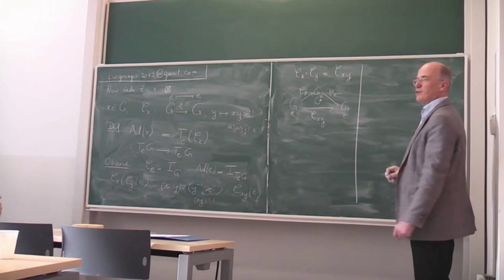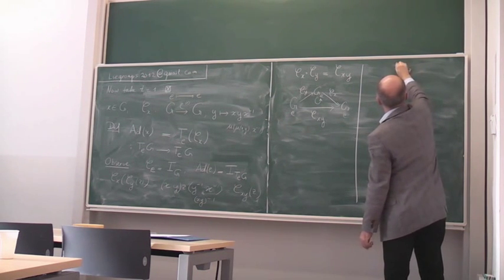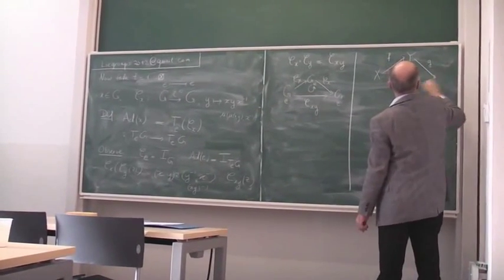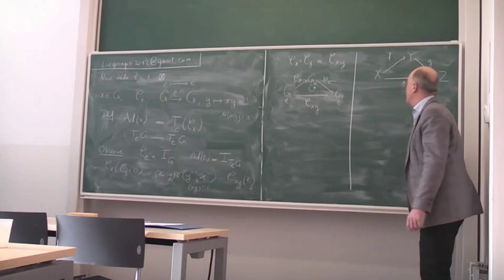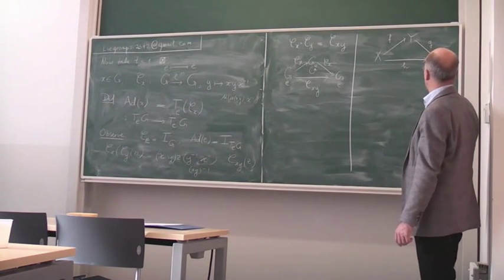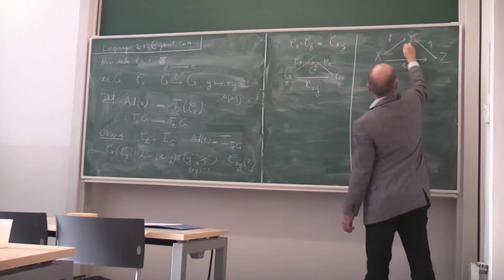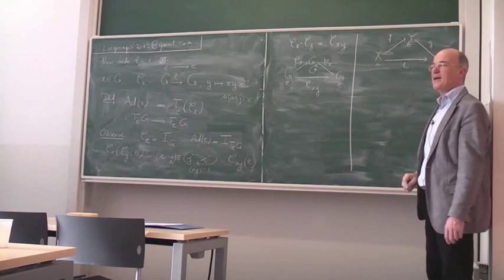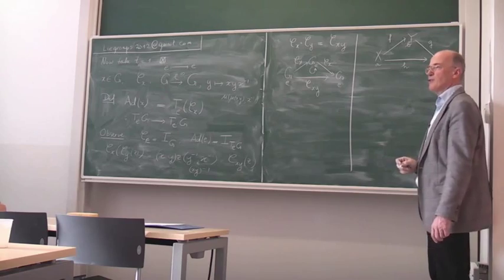So, a formulation of the chain rule. Suppose that we have the following situation. We have a smooth manifold X. We have a map F to a smooth manifold Y. We have a map G to a smooth manifold Z. And we have a map H from the smooth manifold X to the smooth manifold Z. And suppose that we have a point A which is mapped to a point B which is mapped to a point C. So really this is a diagram of maps of pointed manifolds.